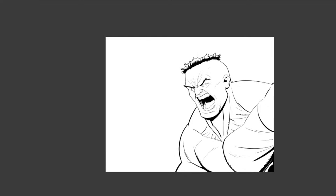So now that we've gone with a dark over light background, first we'll multiply this layer so we can draw through everything. Just in case I put any whites, I like to multiply my line art layer. And the first thing I'm going to do is think of a base color to base everything around. Usually this is generally a complementary color to the main tone, but the emotion of your piece is going to dictate what that main color is. And so for me, this is going to be this orange in the background.